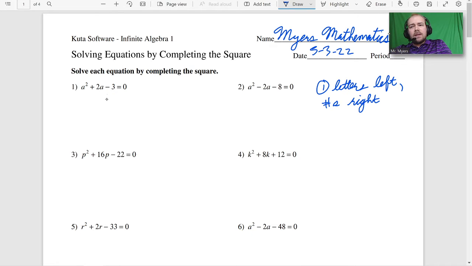So we need to do this. We need to add 3 to both sides. All right, step 1. Okay, step 1 done. Not bad, right? Just got to move that thing over. If it's already moved over, then hey, you don't even have to do number 1. Number 2 is actually when we get into doing the thing.